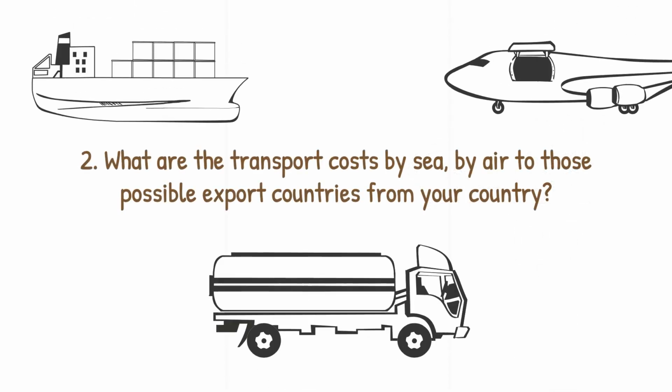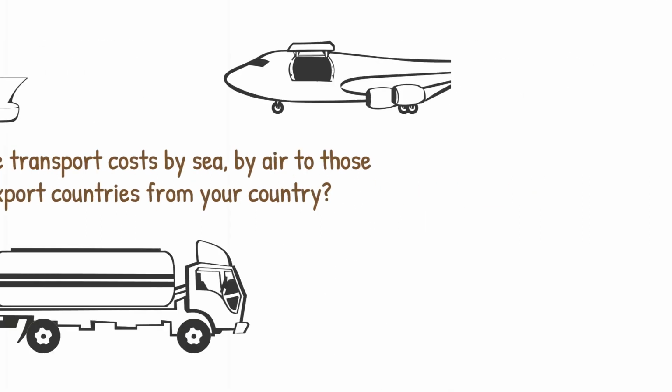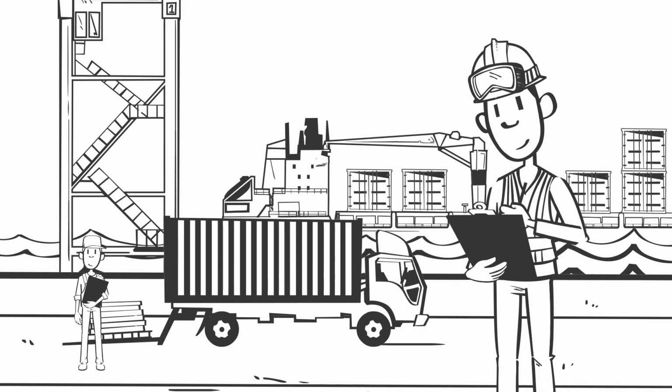2. What are the transport costs by sea and by air to those possible export countries from your country? Using the previously mentioned international companies, you can check the air freight, shipping freight and also local transport if necessary. Different sized cargo has different shipping costs. Transport costs are important to know in export marketing. These need to be taken into account when planning your pricing strategy for your export business.